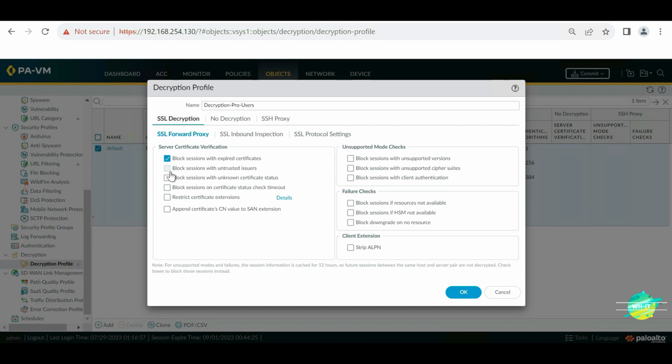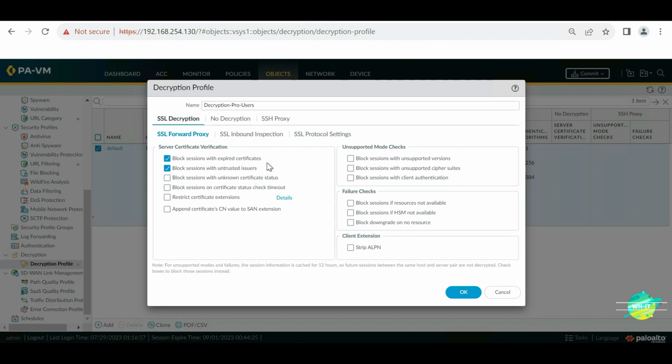If you are facing an issue where you feel the traffic is coming from a trusted CA or a genuine issuer, but the firewall is still dropping it, you can uncheck this option just to see whether the problem is solved. This could be one of the troubleshooting steps. Now you might be wondering, how am I going to know if the traffic is blocked due to this certificate issue or not?